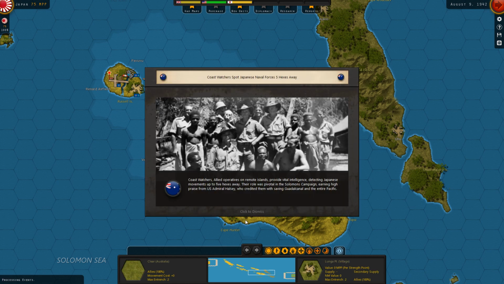Since you guys aren't going to be able to see the Japanese point of view, and if you're unfamiliar with this, we'll just show you what the first turn looks like with the Japanese. Coast Watchers spot Japanese naval forces 5 hexes away. Yeah, there's random places where these Aussies can pop up on the islands. We'll show you the whole chain if you're unfamiliar with this scenario.